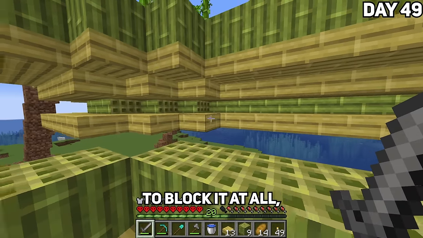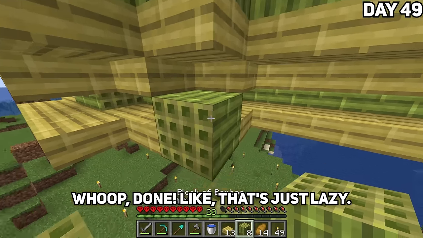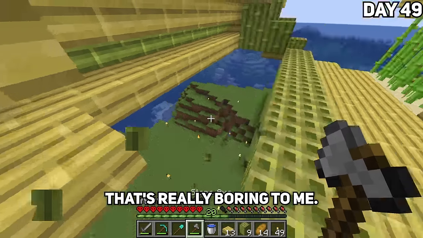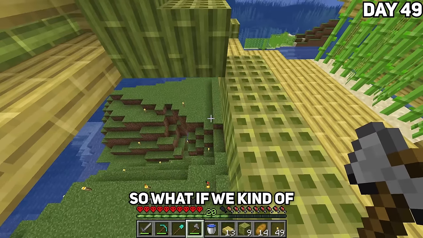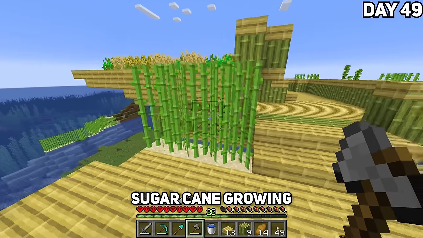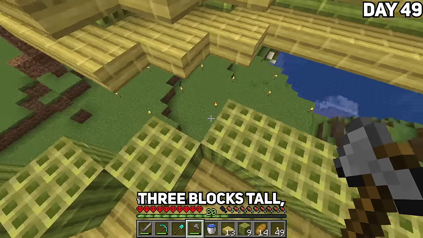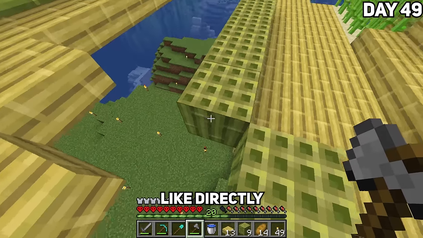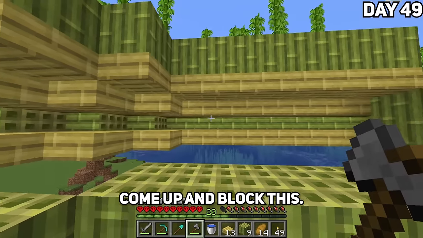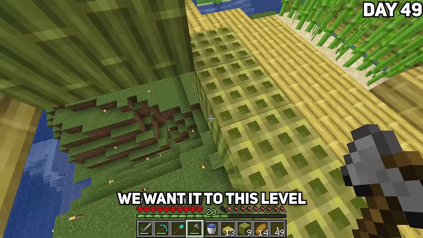So I don't want to block it at all, but I don't want to be lazy and just say, here you go, I'm just going to put down a single block. Done. That's just lazy and really boring to me. So what if we dip it down by like 4 blocks, and then we have sugarcane growing so that once it's 3 blocks tall, it will come up directly with this block. So it still doesn't come up and block this. Because no matter what, I don't want any block to come up to this level. We want it to this level.